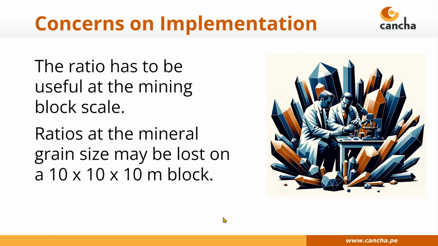Okay, so whatever you're dealing with on the ratios, you've got to remember it's got to hold the relationship, and it's got to be a useful relationship when you go to the macro scale for geometallurgy. There's no point in understanding that you've got sphalerite and marmatite in different areas of the mine, if you've got a bunch of pyrite and pyrrhotite there as well. You're never going to be able to use the iron to zinc ratio in order to determine what sphalerite species you've got. So you're going to have to find some other way to work out what your sphalerite zinc species is, other than just a straight up zinc to iron ratio.